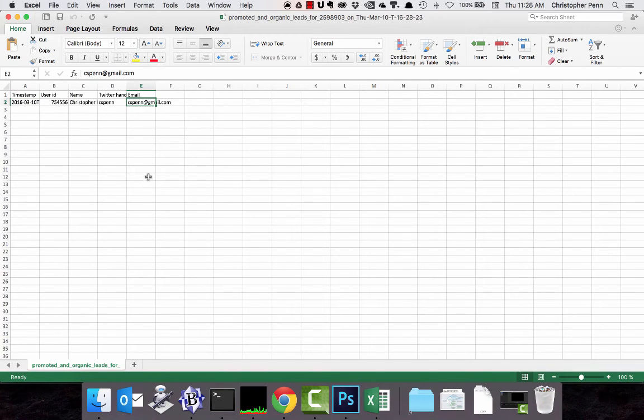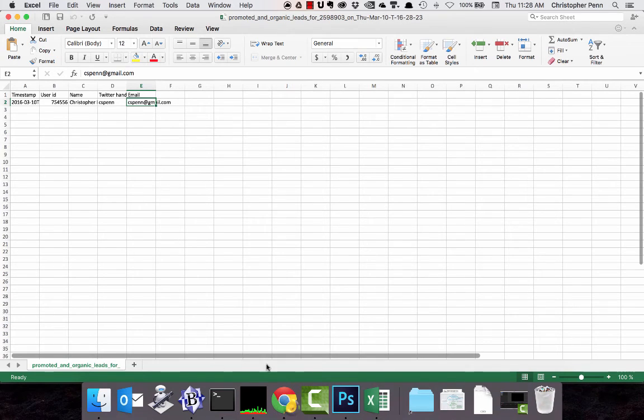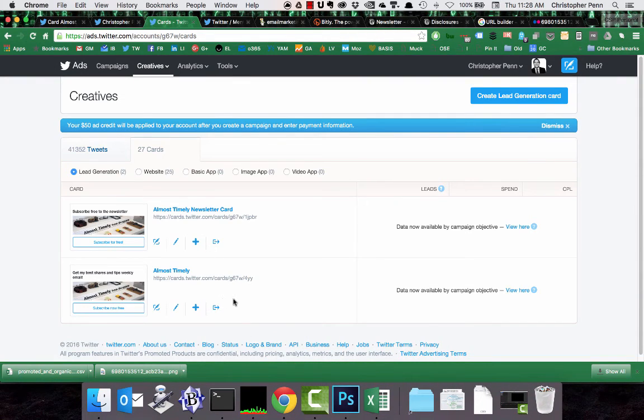If you don't want to have a developer put a tie between Twitter's system and your CRM, whatever it may be, this is the easiest way to get data in and out of Twitter very, very quickly, is just click the download button. So one of the things you could do is have, say, a staff member just check in once a week and download it. So this is a great, simple, easy way to use Twitter to capture email addresses.